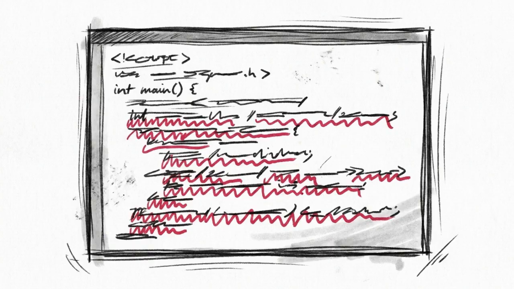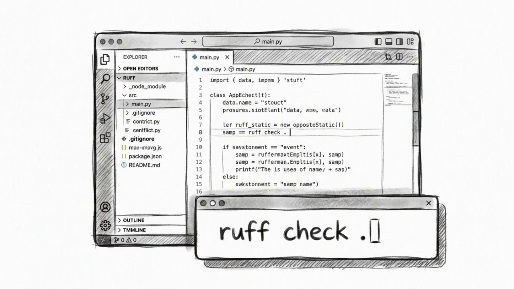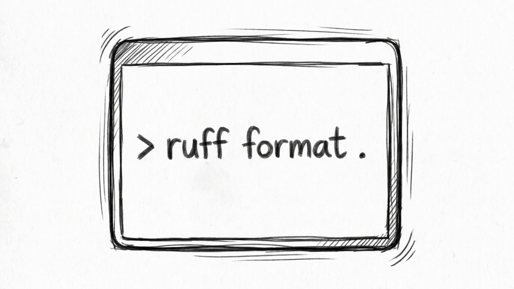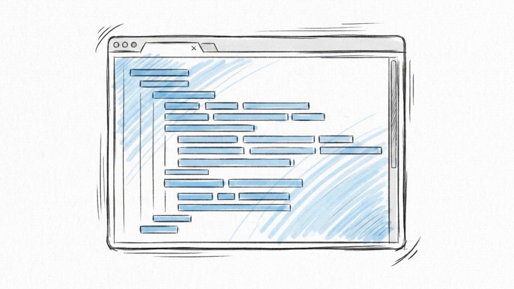We will test this against a chaotic Python file. Imagine a script filled with inconsistent indentation, mixed spacing, and an unused import os statement sitting at the top. Running the command ruff check targets your current directory. It traverses subdirectories and instantly lists every identified syntax and logic violation, including that unused import. Next, running ruff format cleans up the styling. It operates as a drop-in replacement for Black, correcting spacing and indentation across the file in milliseconds.